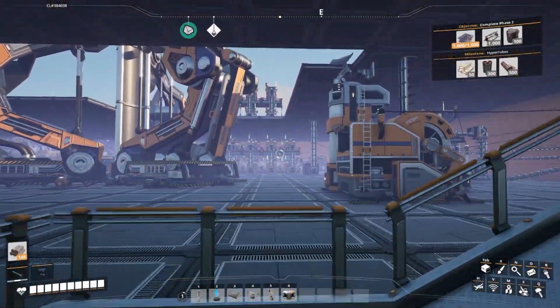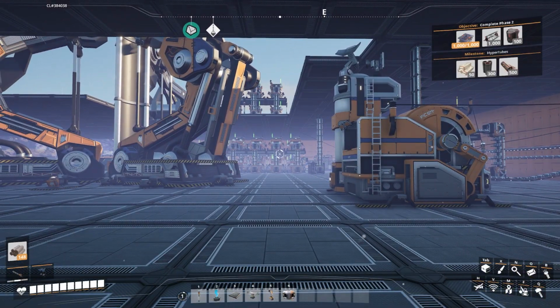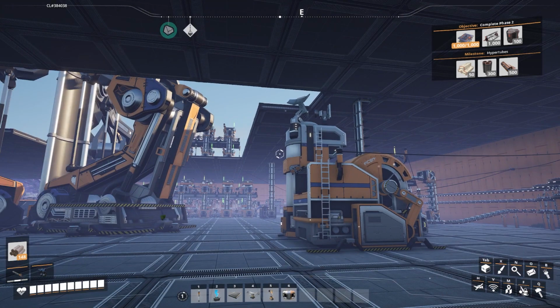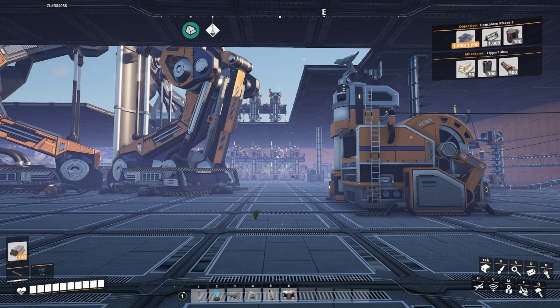Also, we need to not upgrade, but change around our production there so that the screws are going up to the rotors and the reinforced iron plates, and the rods can just stay down below for now until we start making rotors. Also, we need to make modular frames coming up soon, so we have a lot to do on phase 2 still before we really move on.